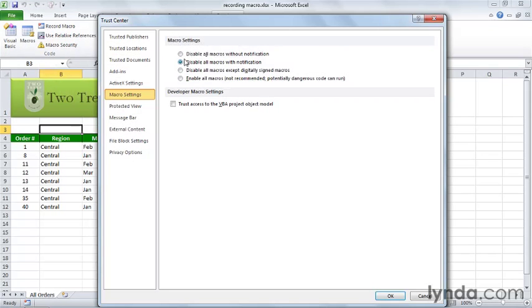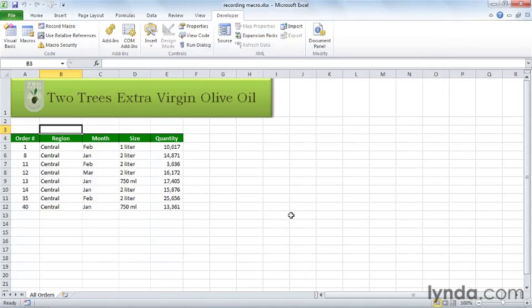And you want to make sure that the second radio button is selected. It should be selected by default, but I want to make sure that you don't have the first button selected. And the idea is that there are nefarious characters writing macroviruses, and Excel tries to protect itself against them. If you have at least disable macros with notification, it means that when Excel sees that there's a workbook that contains macros, it'll at least notify you that, hey, there are macros here, do you want to enable them or not? If you have that first radio button selected, you won't even get a chance to run the macros. So let's click OK. And since we'll be taking data from another workbook, let's open that workbook now.